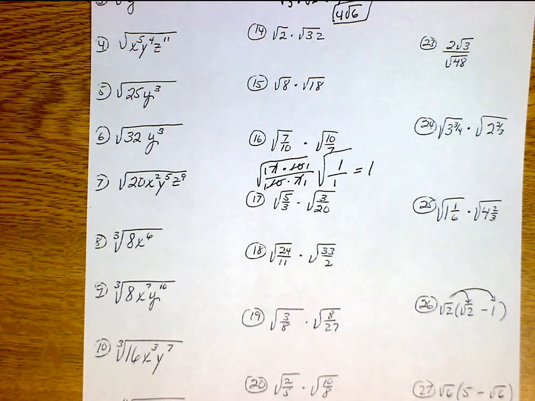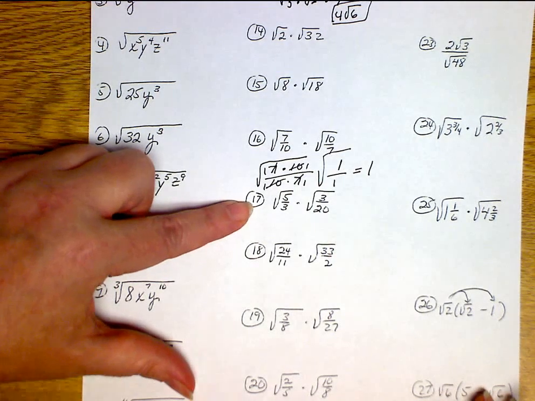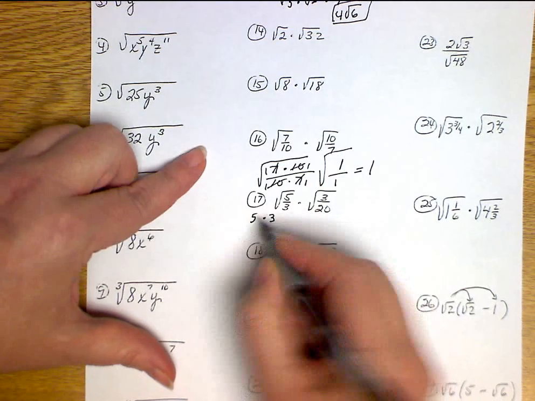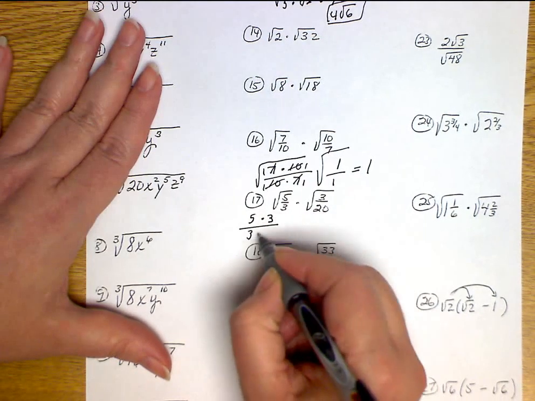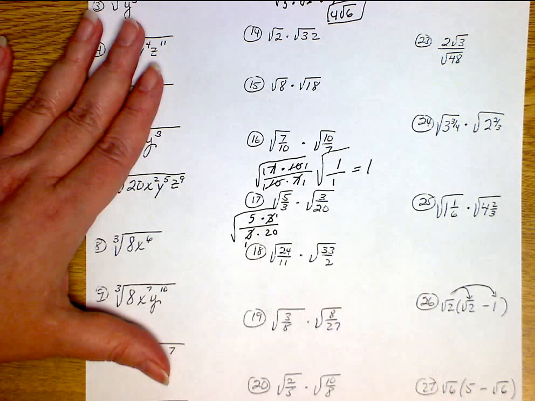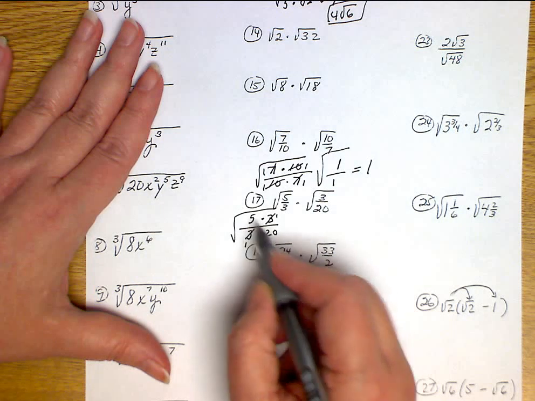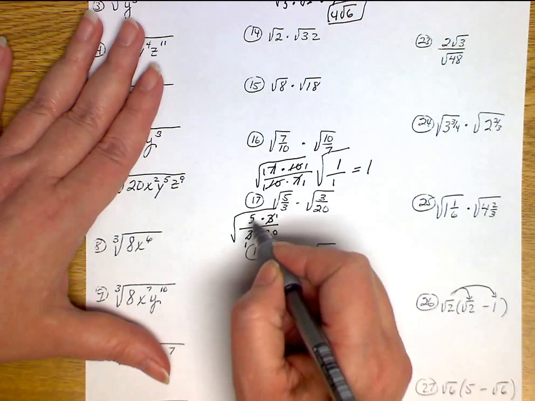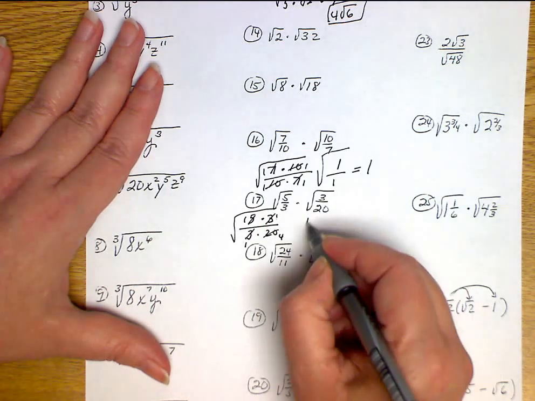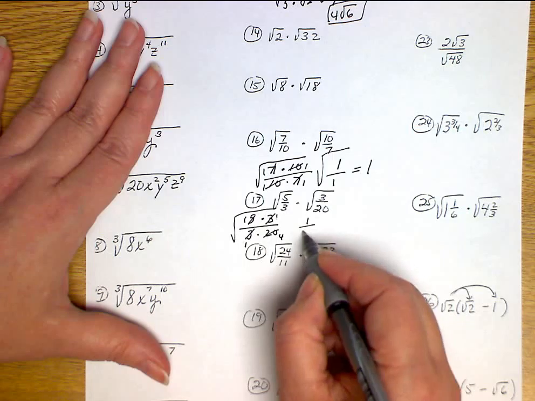All right, so the first thing we want to do, Lincoln, is I would go 5 and 3 and 3 and 20 all under my square root. Your 3's cancel out. 3 goes into 3 once, 3 goes into 3 once. So those turn into 1s because you're reducing. 5 and 20 also reduces. 5 goes into 5 once. 5 goes into 20 4 times. So 1 times 1 is 1. 1 times 4 is 4. But it's still under my square root sign.